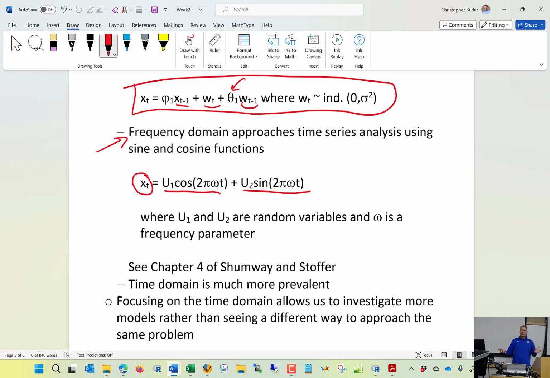I don't like that approach. Instead, I stick just with the time domain when I teach this because it allows us to do more unique stuff, rather than redoing exactly the same things from a different perspective. But if you are interested in the frequency domain, take a look at chapter 4 of Shumway and Stoffer's book.